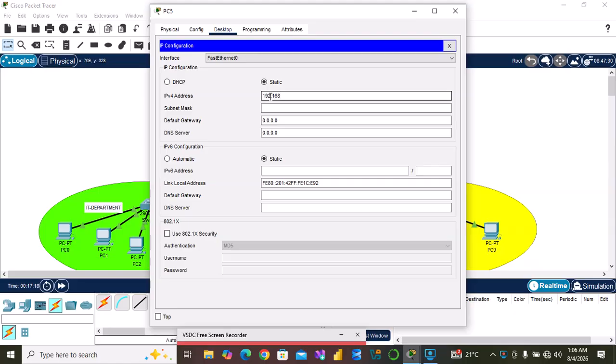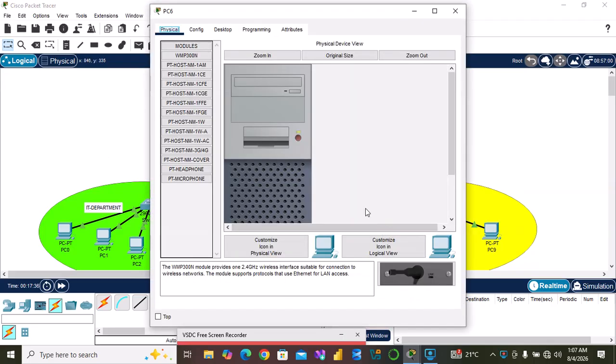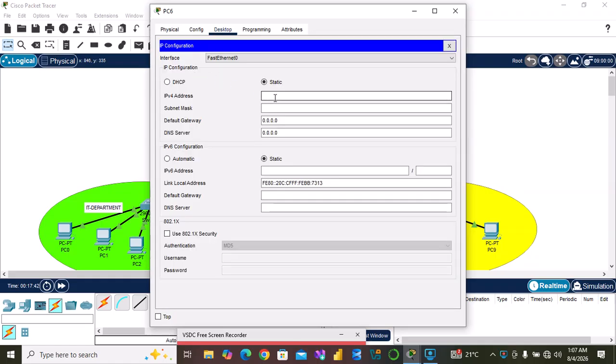192.168.2.7, then the same DNS IP address, 192.168.2.1. If that one is .7, this one should be .8. 192.168.2.8.